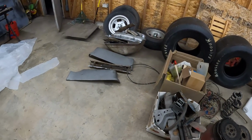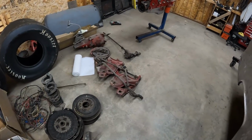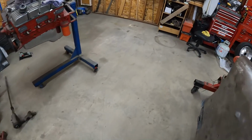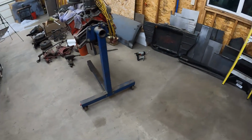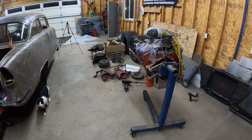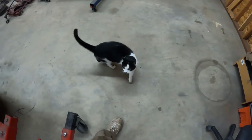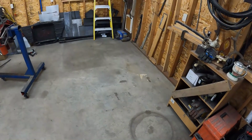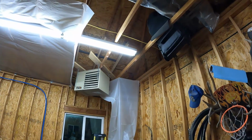Apparently, I had done a pretty darn good job of stacking all this stuff up in this little spot up here, because once I got it all moved out of there, I got this spot cleaned up pretty good. All that stuff results in half a shop's worth of garbage. Well, it's not garbage, but you know what I mean. Some of it's probably garbage. Anyways, now that we got that, hey Moose. Now that we got that moved out of the way, I got some access to continue with Operation Paint Cocoon.